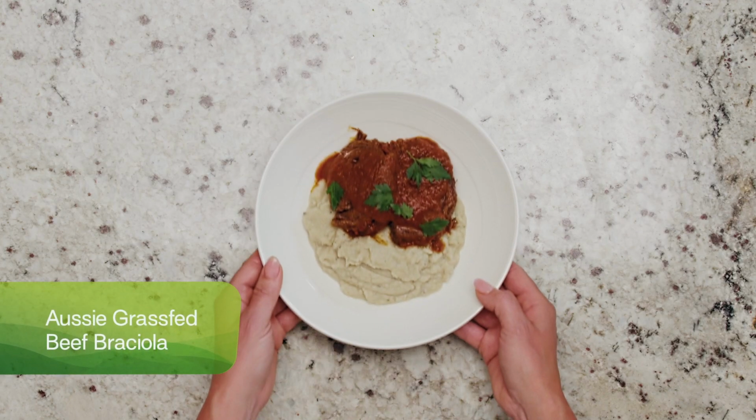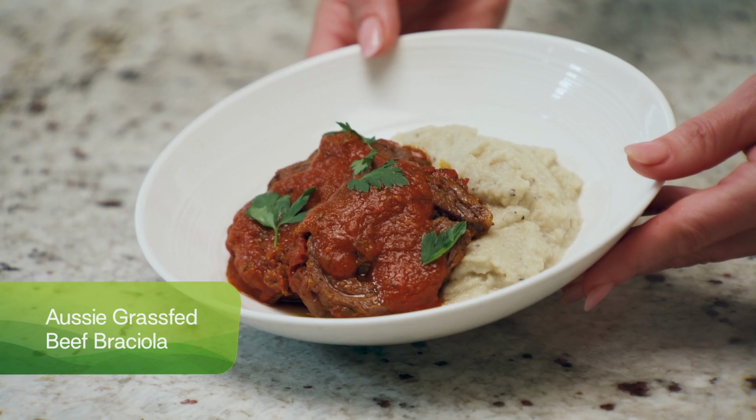Today we're cooking grass-fed beef braciola, which my Italian family calls braciole. Braciole is a delicious and impressive dish that's a lot easier to cook than you think. There's no reason at all to be intimidated by a rolled and stuffed roast like this Italian classic.